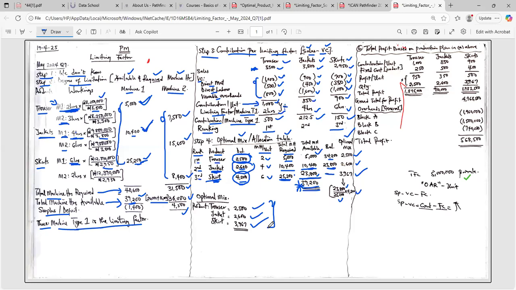Okay, now they told us to prepare profit and loss account, but before we go to profit and loss account, you see this thing that I'm doing here. There's another method. So that will be your assignment. I don't know if anybody knows how to get this 3,967 without doing this formula. If you know how to get it, good for you. If you don't know how to get it, use your calculator and play around this place. You just need two things to divide. Just say one divided by the other one. Once you play around this line here, you'll be able to get this 3,967.